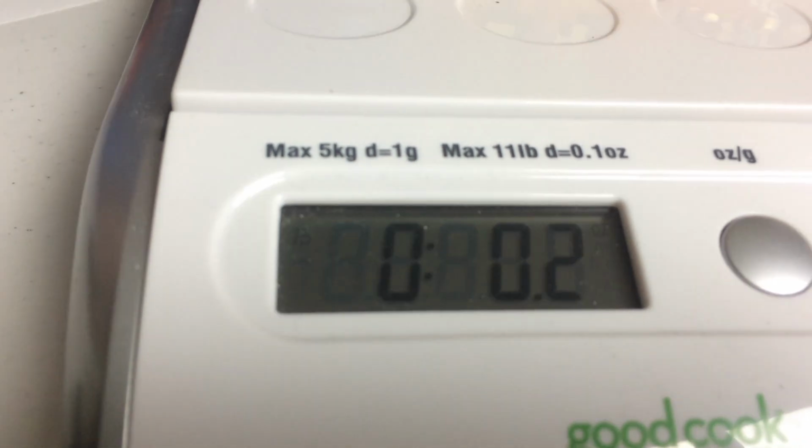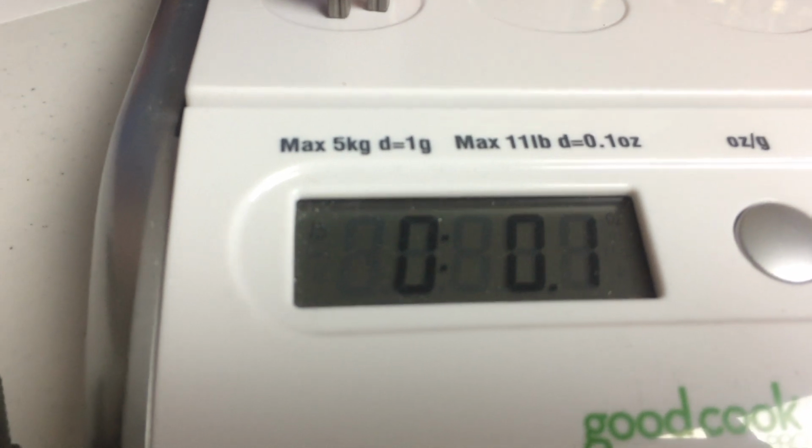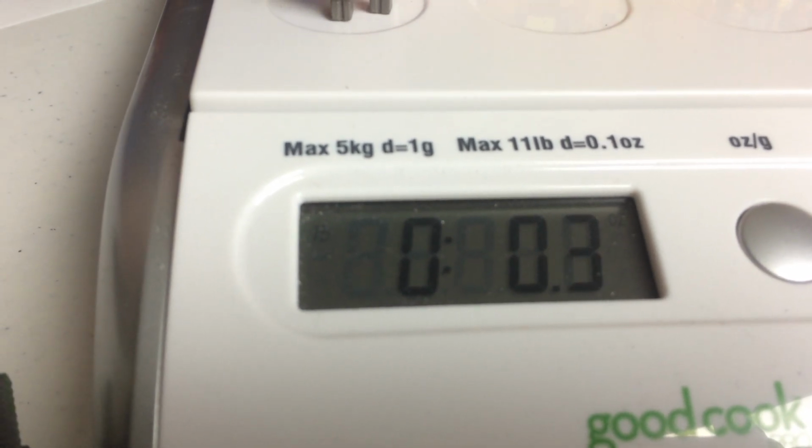0.2, 0.1, 1 plus 2 equals 4. That's the math lesson for today. No, don't trust that. 1 plus 3 is 4. 1 plus 2 is 3. I don't know what's going on there. This is a Twilight Zone.